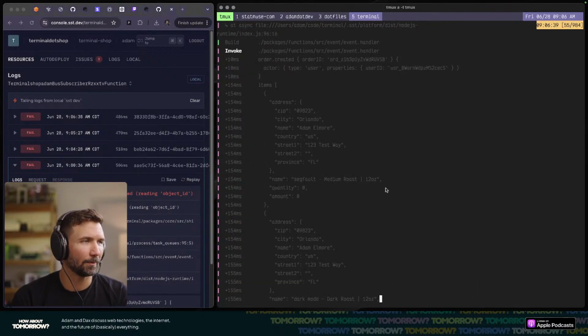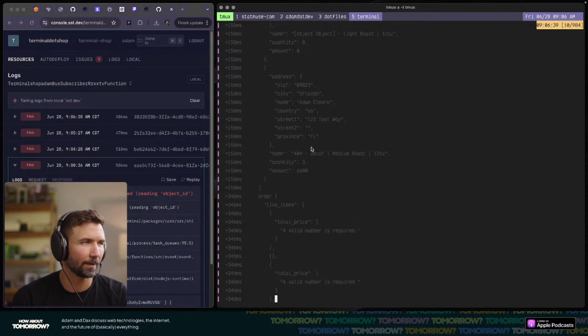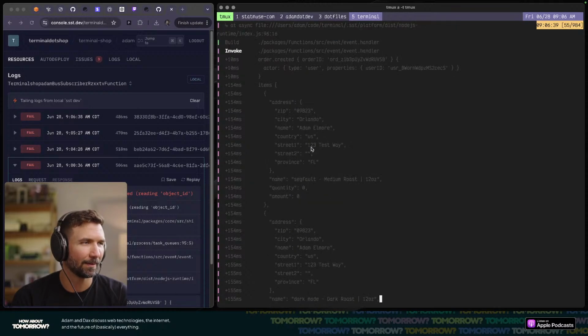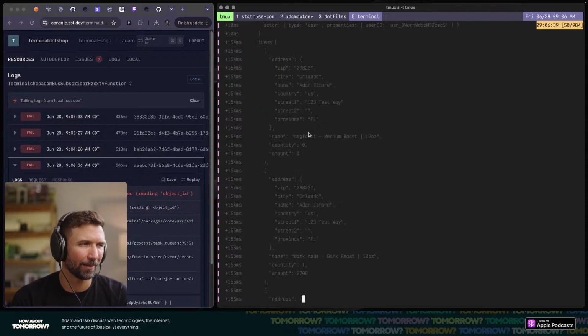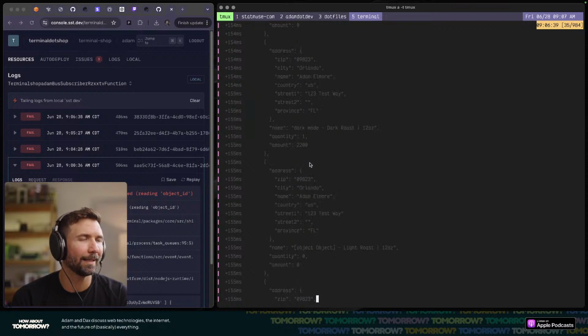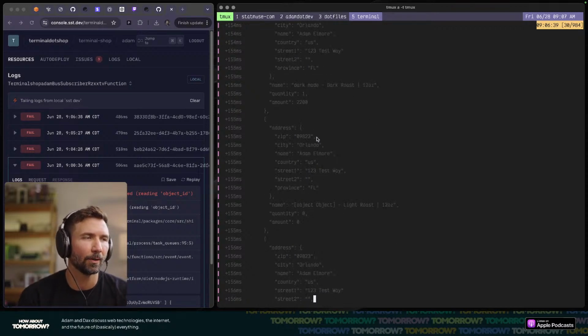Okay, here's items. Address. Oh, lowercase country. Is that the problem? Nope, that's not the problem. I don't know why I got excited about that, but that is kind of ugly. We should fix it. Items. Does each item have an address? Quantity 0. Oh, quantity 0. Amount 0. Oh, Dax, there are cart items that have 0. Oh, and also the amounts are not right.